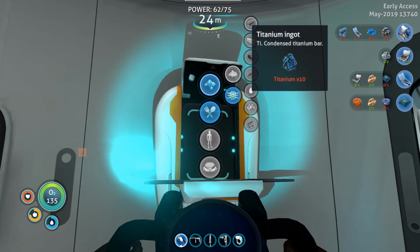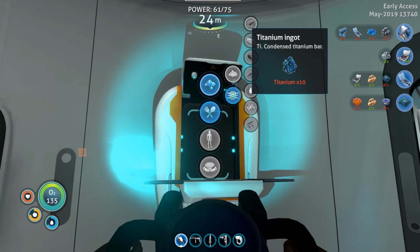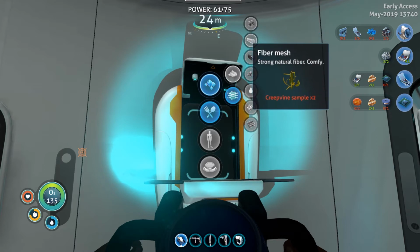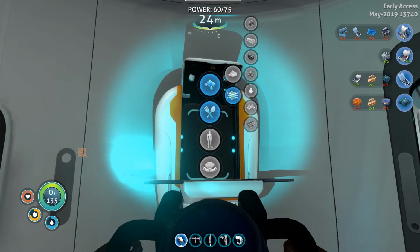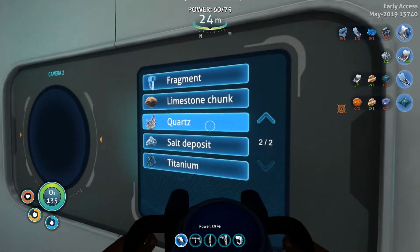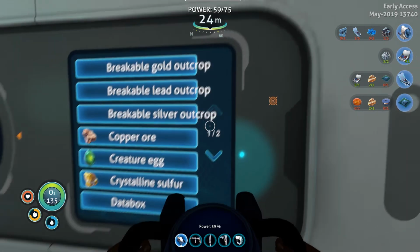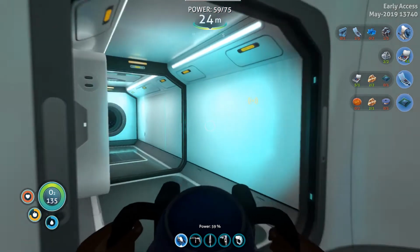And then this is the... remember all that titanium I said we were going to find before? Yeah, we're going to have to go back for those because we need like 1 of those. And we have plenty of lead. We need like 2 more leads. So we should be fine. But now we need to go and find a table coral, which I bet is not in here. Right? Of course not. Why would they be? Really? All right.